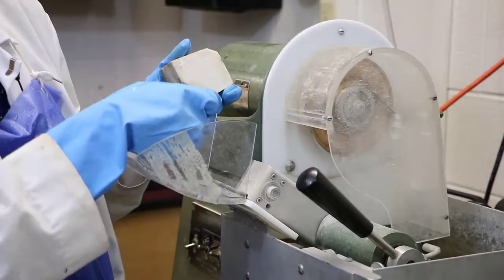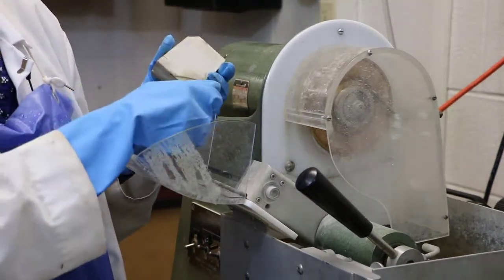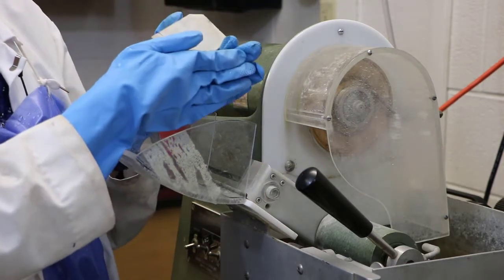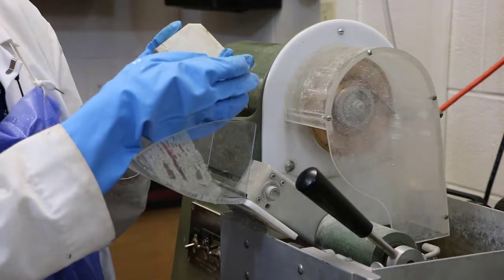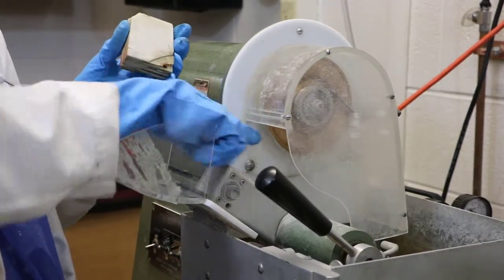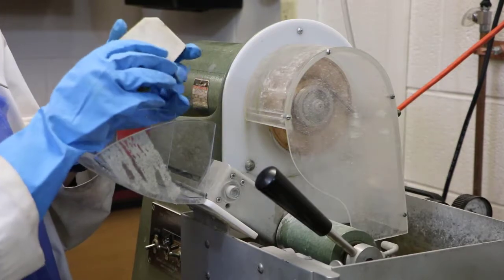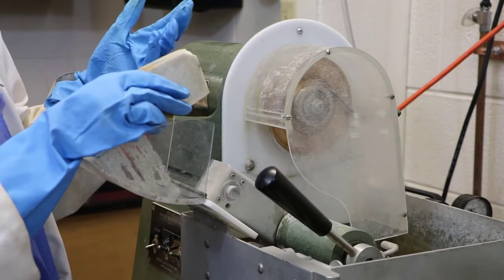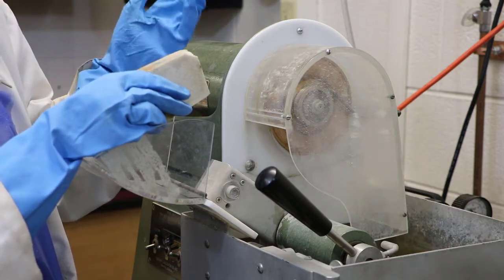Saws that we use for cutting rocks actually aren't sharp per se. They have a bunch of hard materials like diamonds embedded in the edge of the saw, and that's what makes them very efficient at grinding. After a while, these can get dull because the diamonds aren't as well exposed as they used to be.